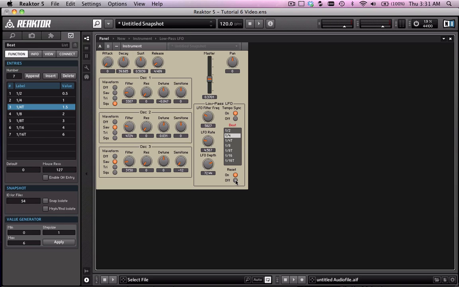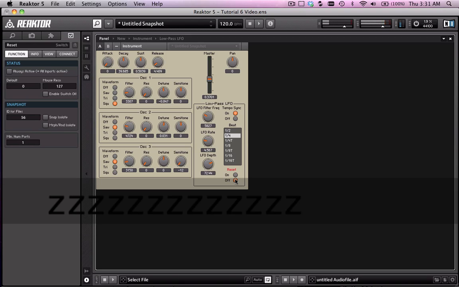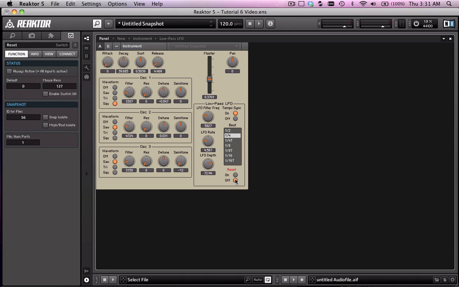So when we turn off the reset, now it should just continue playing the LFO despite what the gate input from our MIDI message says. You can hear it dipping in and out even when I tap the note. That's pretty much what reset does, and you would usually turn this off if you want, like I was saying, smooth, continuous motion with the LFO without it restarting, despite the note changes.